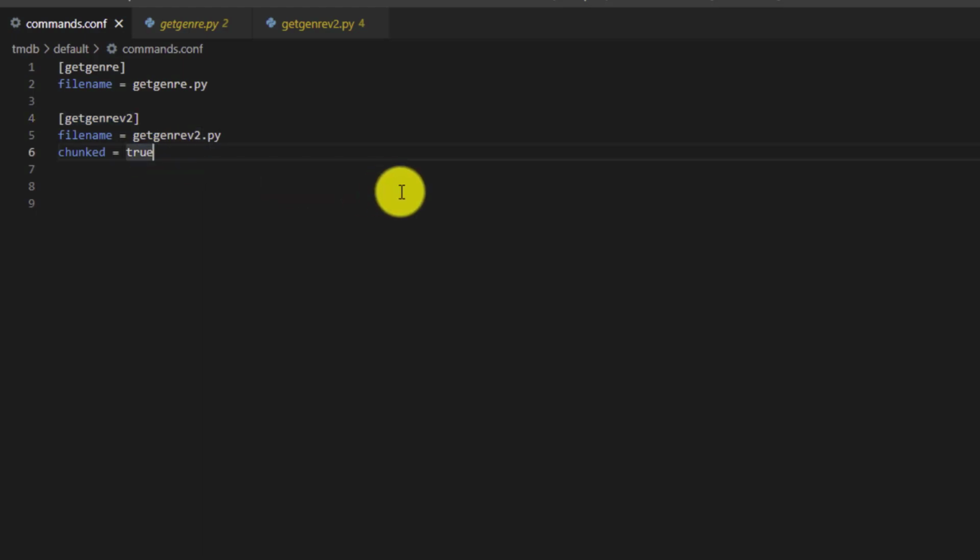Now there is another setting here, called the Python version, which you can also mention. As all of you know, Splunk is moving from Python 2.7 to Python 3. So if you are using Splunk 8, definitely you have to use Python 3. To mention the Python version, you can write something like this: python.version equals python3. This will make sure this particular command is using Python 3. And if you do not remember this setting name, do not worry. You can always see the commands.conf file documentation and work on it over here.